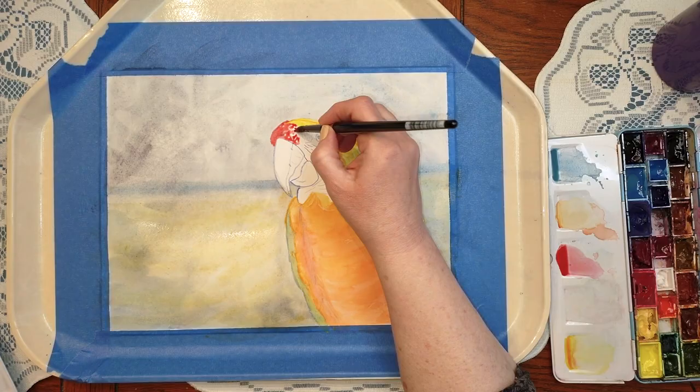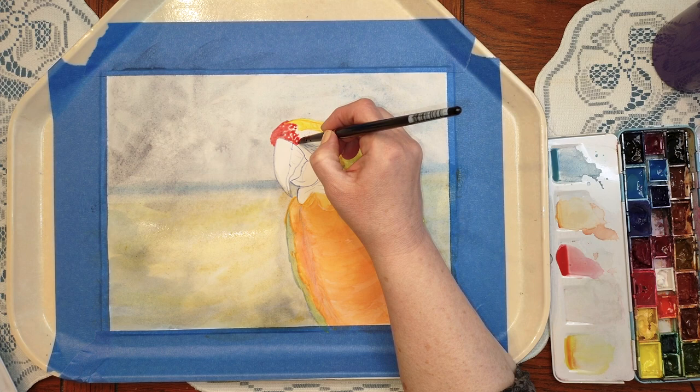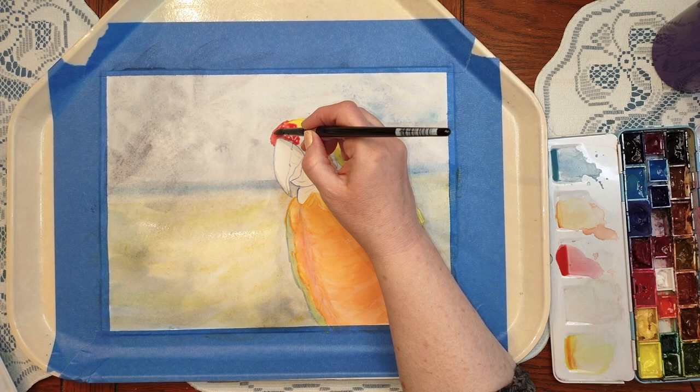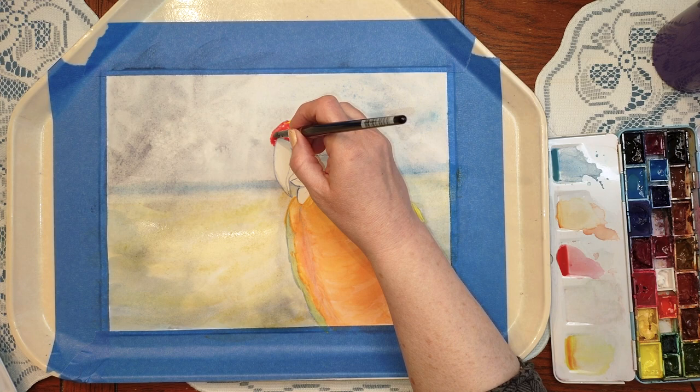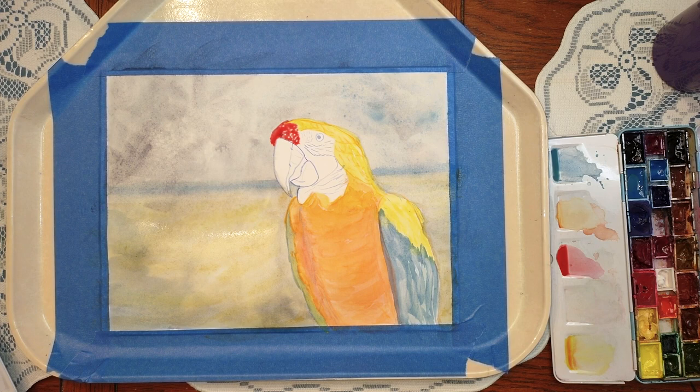Just putting in some feathers. I want to fire in a little bit more in here, and then I'm going to grab just a bit of this Payne's Gray.